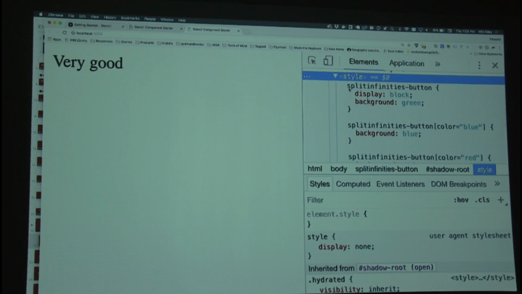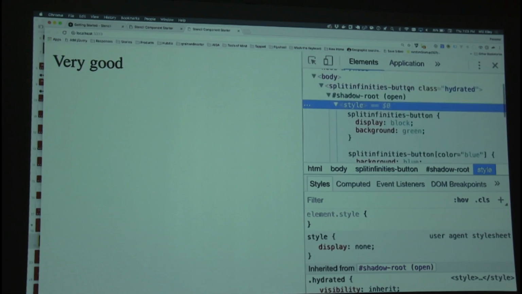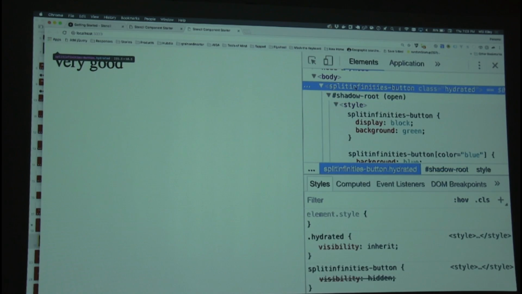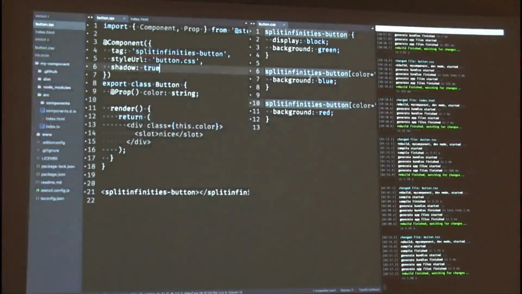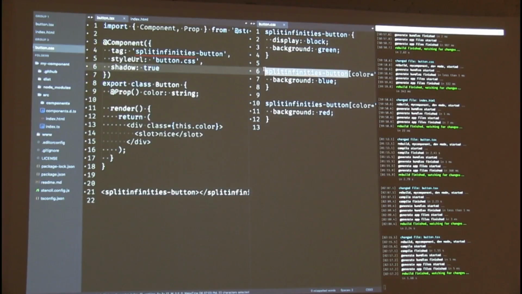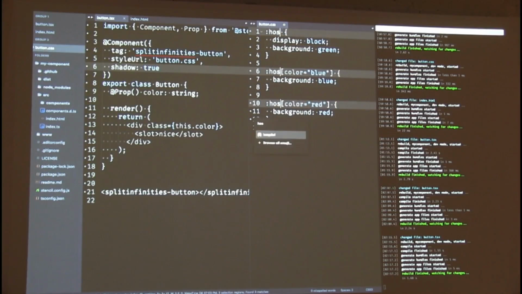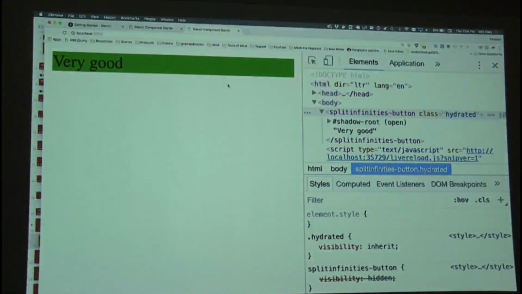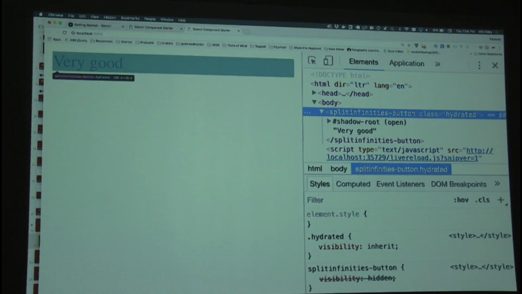But the challenge is, it doesn't have split infinities button inside of the shadow root. That's above it. It's a parent. So what we're going to do is say :host, a new CSS selector that looks at the Shadow DOM's host of this current element. Now you've got your green. That's really exciting.